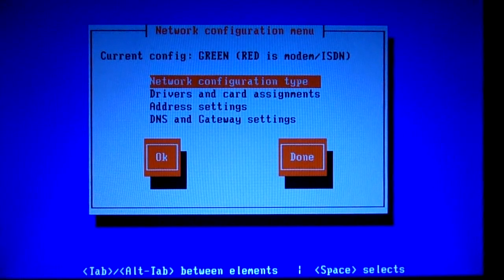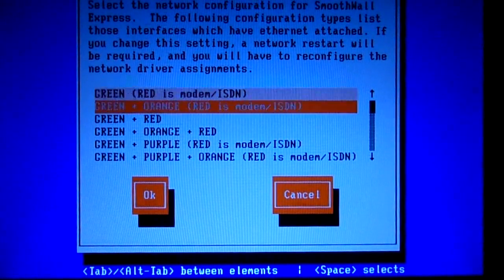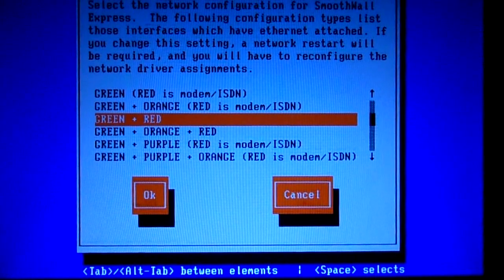Now this is the main configuration menu for SmoothWall. Go ahead and select Network Configuration Type. As you can see here, there are many different options for setting up your network. However, since we only have 2 network cards installed, we're going to use green and red. Go ahead and select green plus red and hit OK.